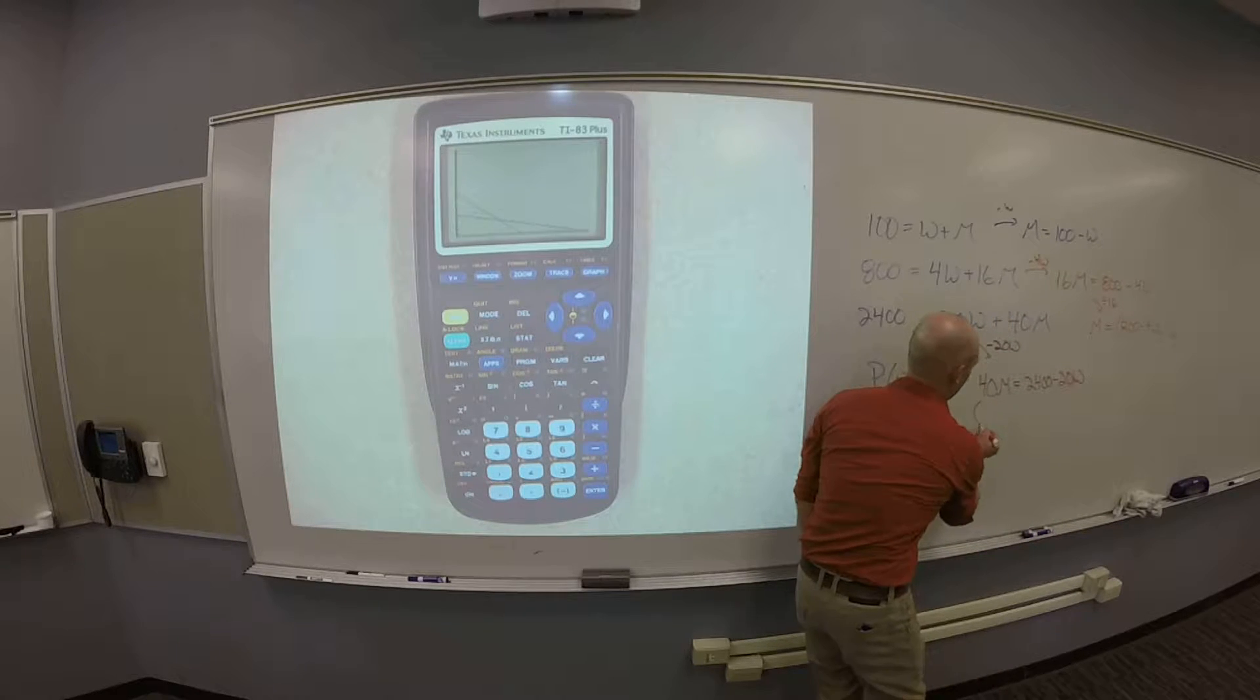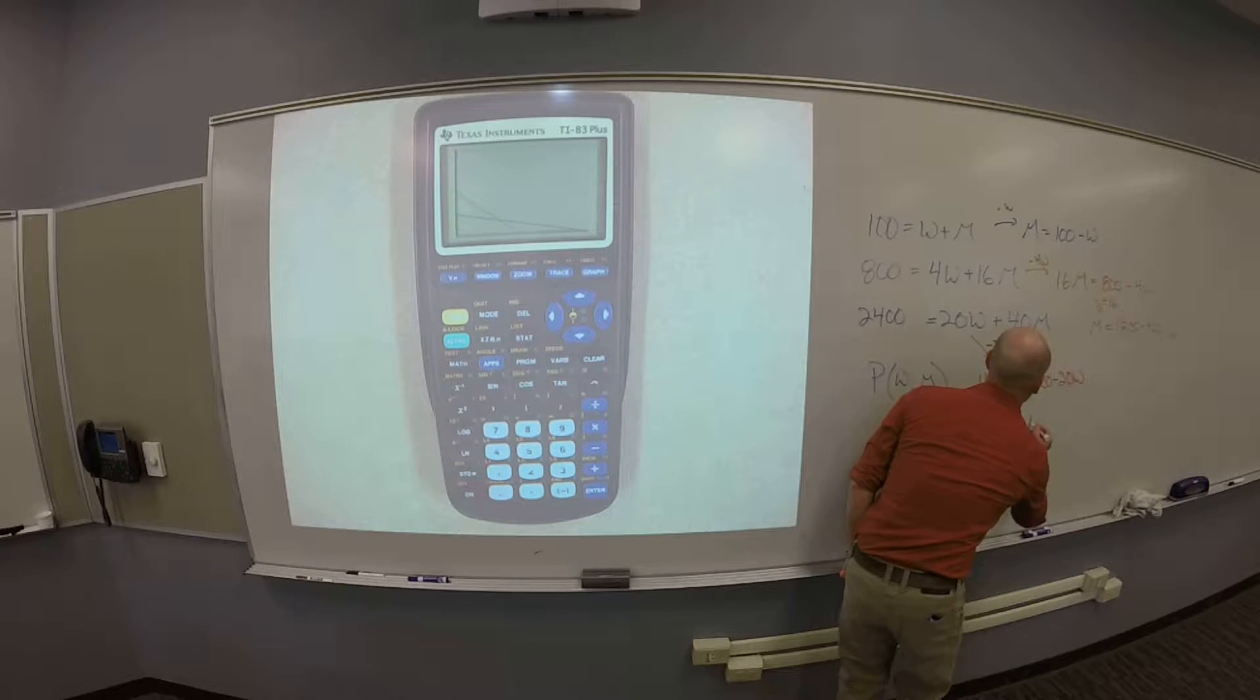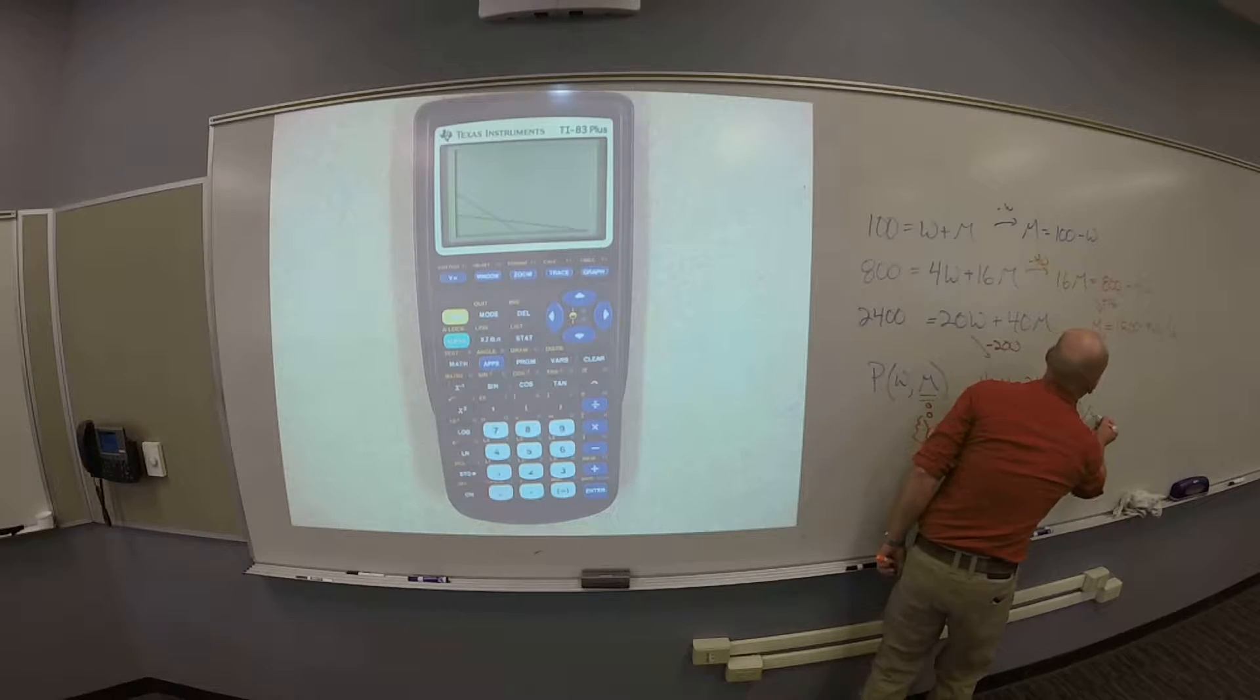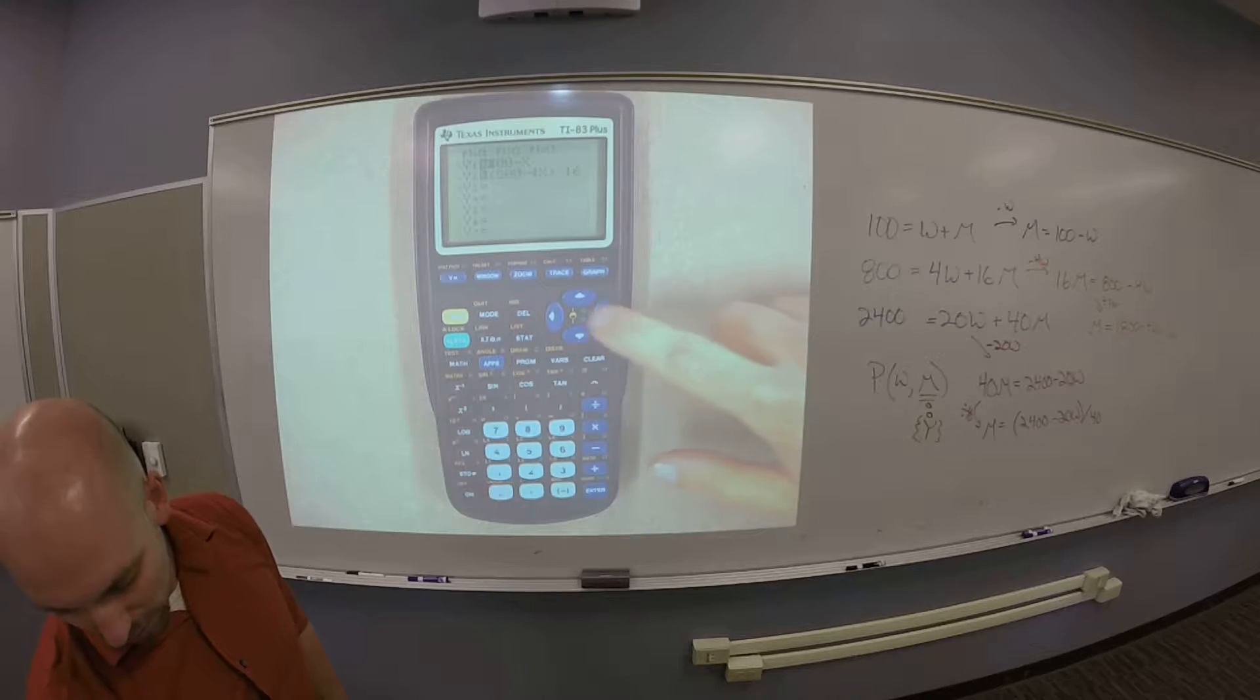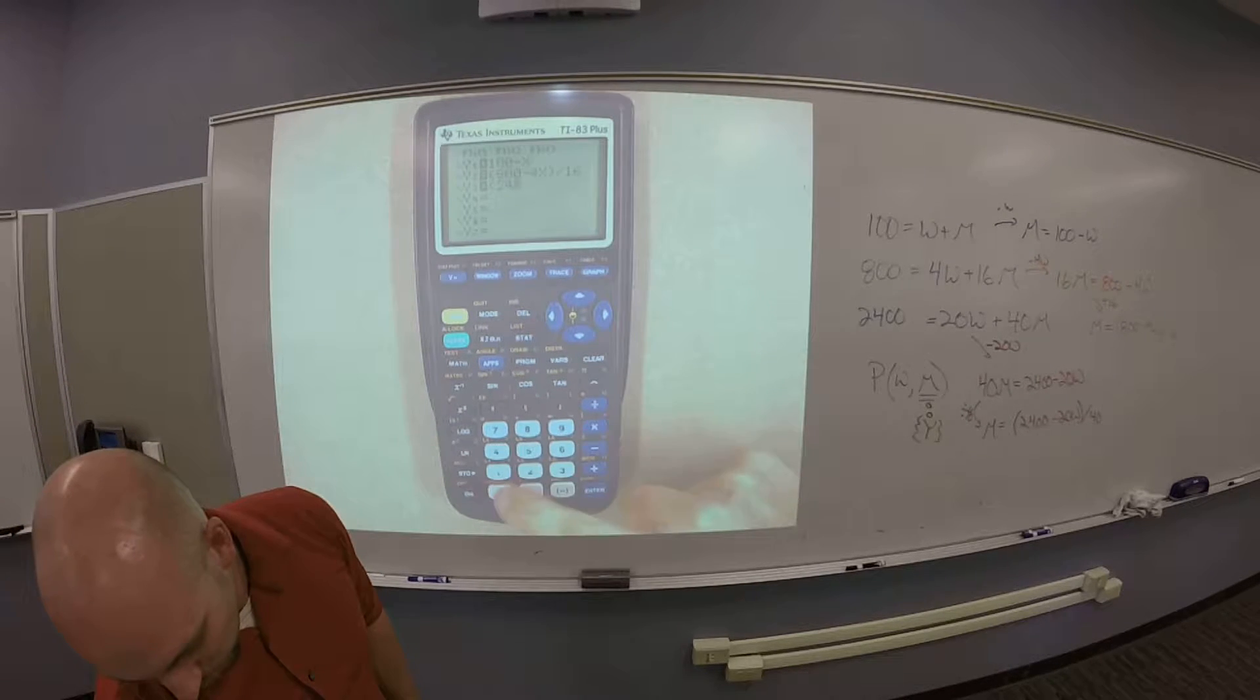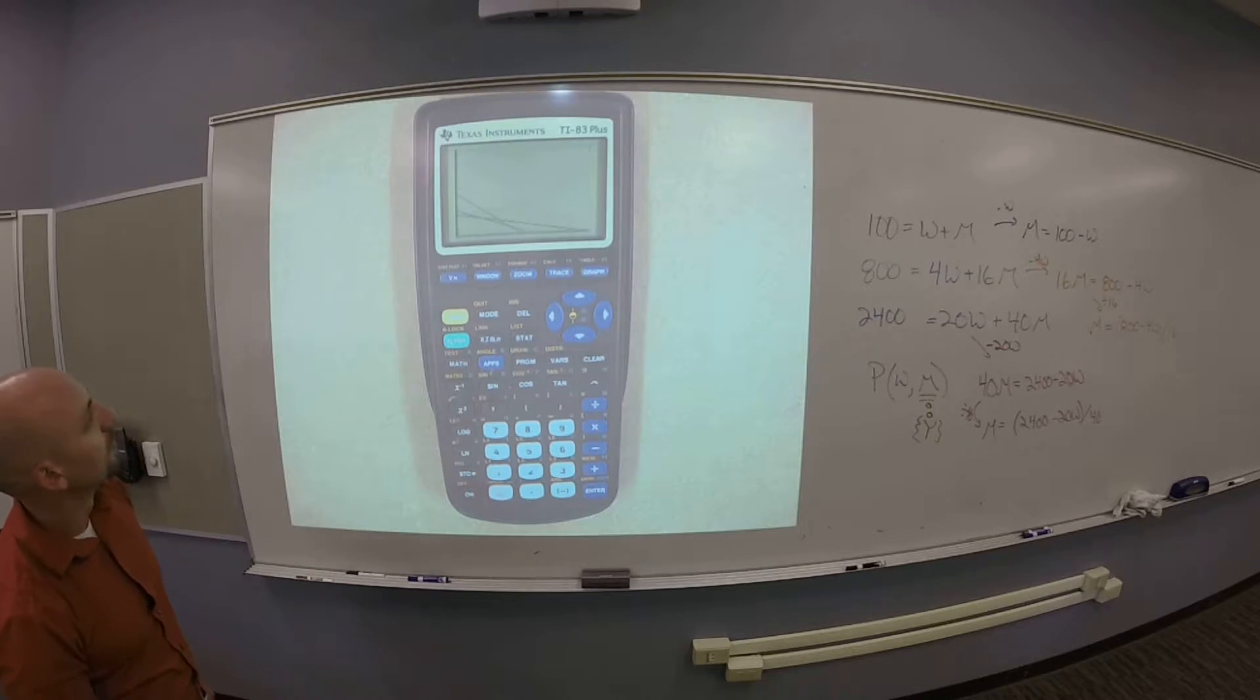Can you just divide the whole thing? Divide the whole thing by 40. Get M is 2400 minus 20W. Just throw it all in parentheses. Don't simplify it in your head. You probably will drop a zero or something. And then, where do you go with that? Back in the Y. Put it in a third one. So, that's 2400 minus 20W, or 20X divided by 40. Graph. Bam.